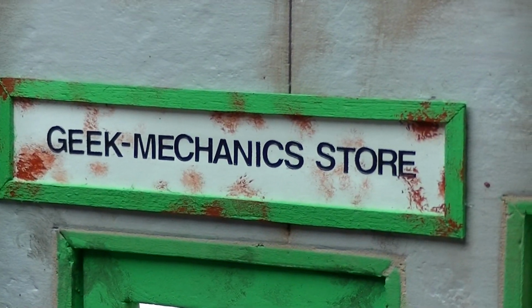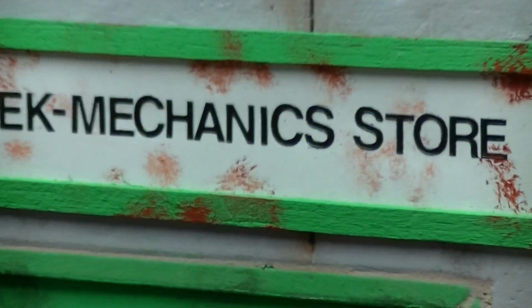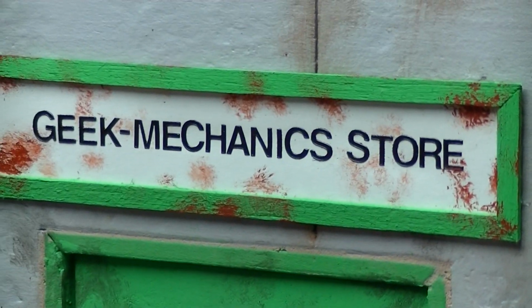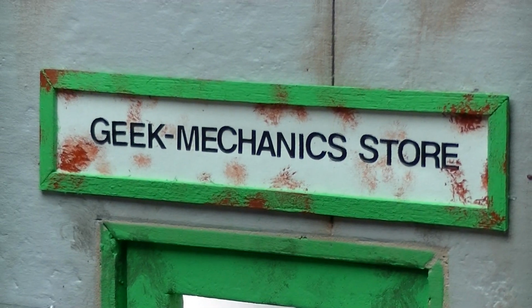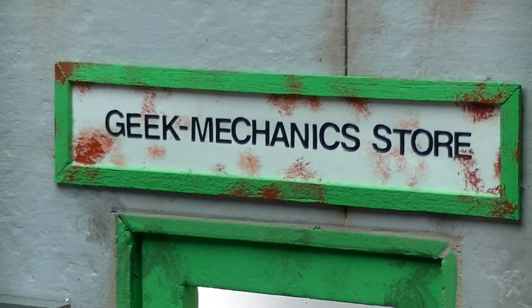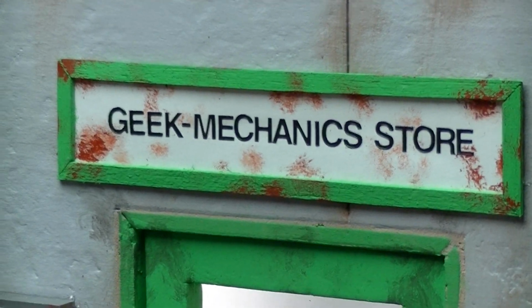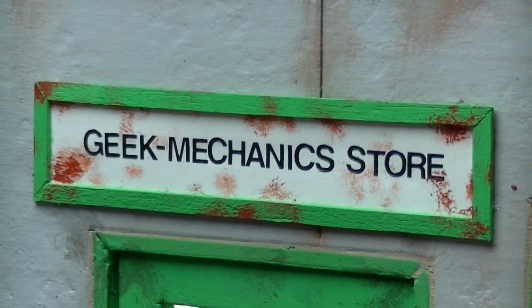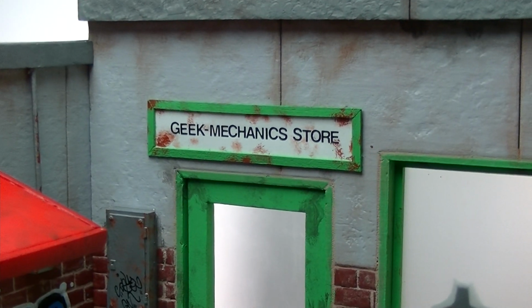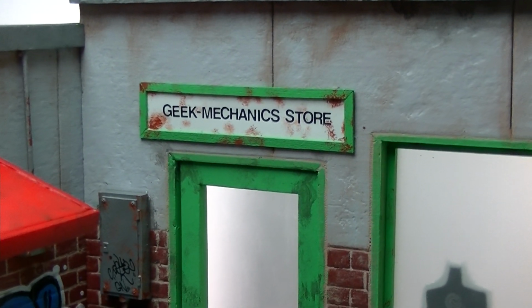What I should have done instead of using the white paper, because it seems like I just printed it, but I didn't. There was work put into it. What I should have done is used another color paper, something to make it look more like it was actually vinyl letters versus just me printing it out. Not that I have a printer, so I couldn't print anything out even if I wanted to, but just so it didn't seem like I printed it from a computer, cut it, and framed it.